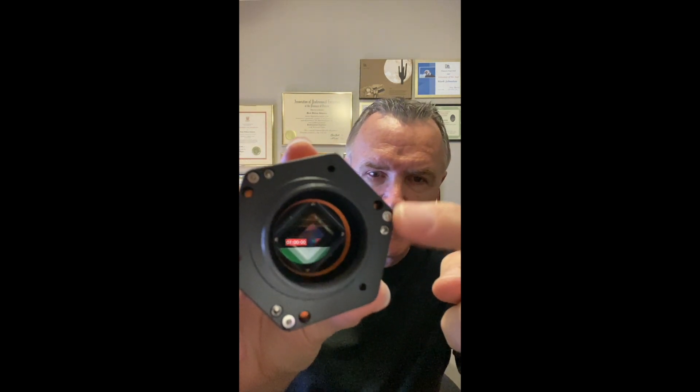One really nice feature on the Apollo Mini is the built-in sensor tilt. This plate has hex screws — you can loosen screws on any of the sides and tilt it to eliminate Newton ring issues. With my 174, I have a separate tilter, but frankly it's a pain to use and set up so I never use it, even though I have it. It's much easier and faster with the Apollo Mini to eliminate Newton rings, so that's a point in its favor.